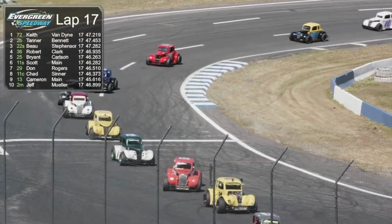Getting back to that thought, the 3/8 track gives a lot of room for these guys to move around. We talked about it earlier, how they search for that sweet spot, and a track this wide and this amount of time gives them the opportunity. And right now, drivers are trying to figure out where that sweet spot is. They got a chance to really think about what they're doing.